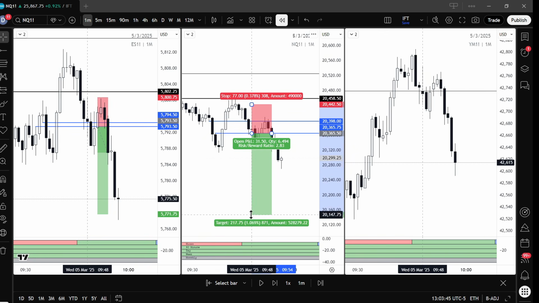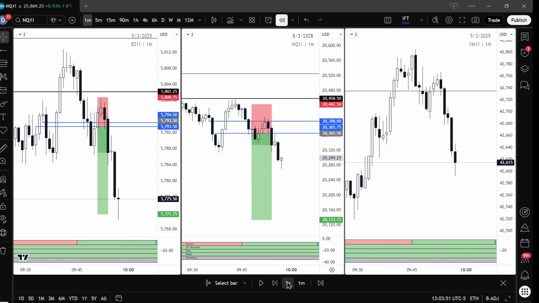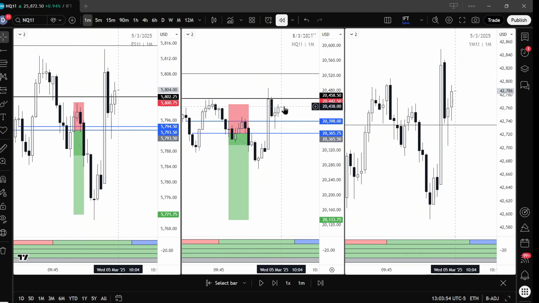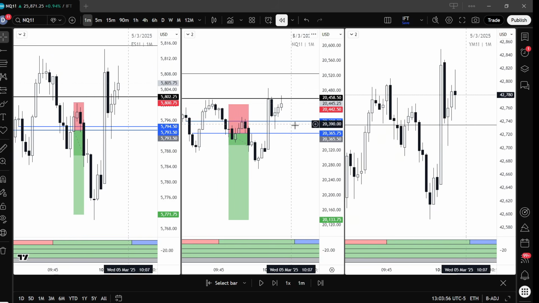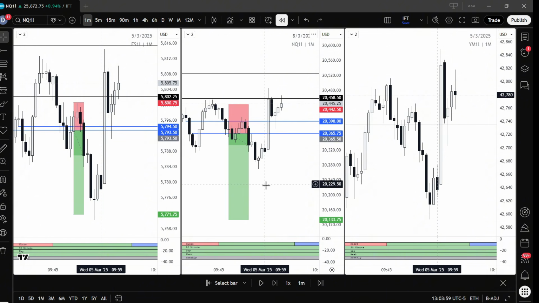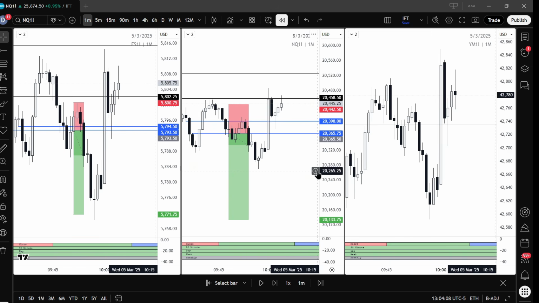And even if you lose, it doesn't matter. This setup happens every single week, multiple times a week. So you can always just catch another one, right? Look what happens. It eventually comes back and does this, right? So even if you entered NASDAQ and you lost, don't try to re-enter. Don't try to do anything crazy. This setup is very consistent in the long run. You can have full confidence in that, I assure you.